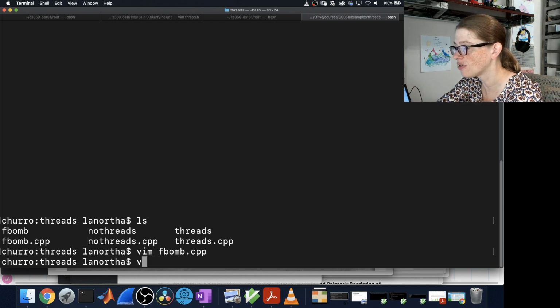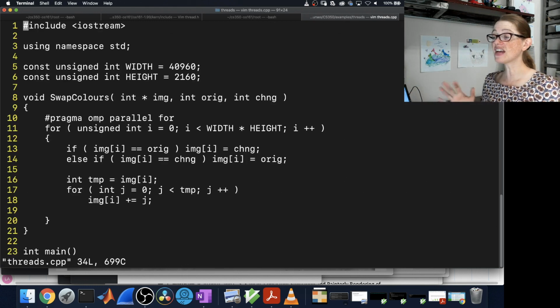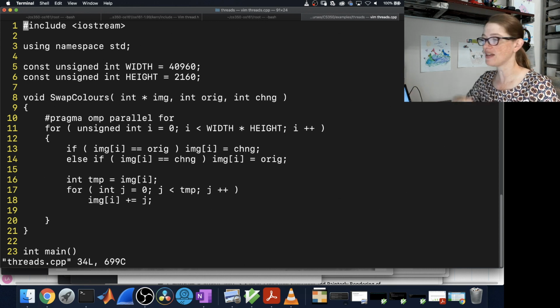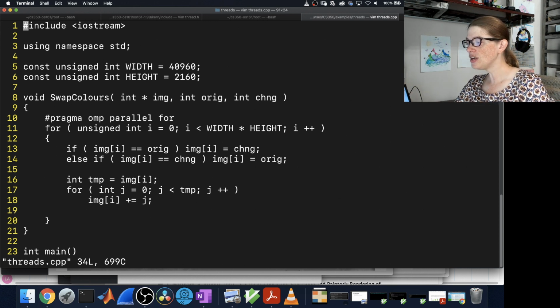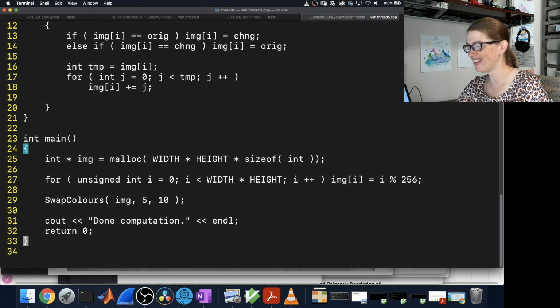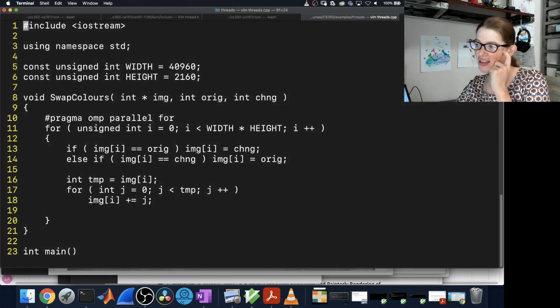So I have another program here. Here we go. And this is actually using OpenMP instead of pthreads. So you'll notice that I don't explicitly create any threads. In fact, you don't see any thread creates, you don't see any pthread creates, you don't see anything. But you do see this extra command here.